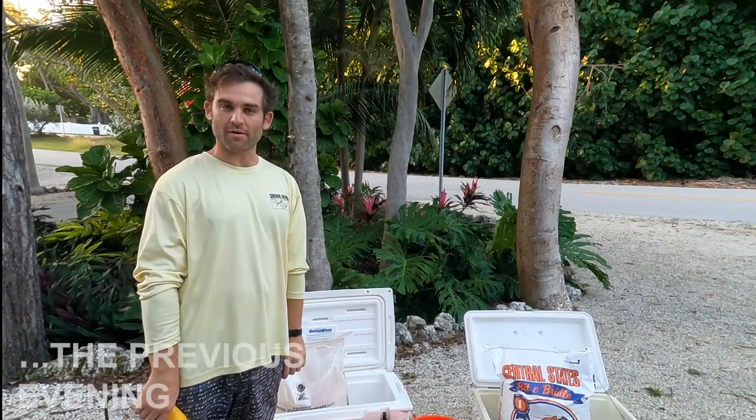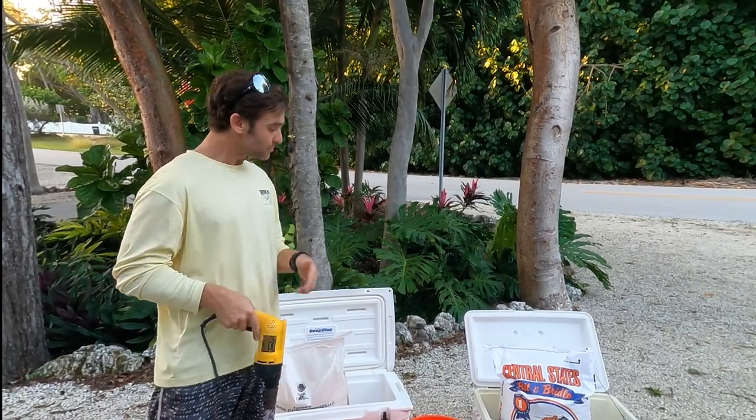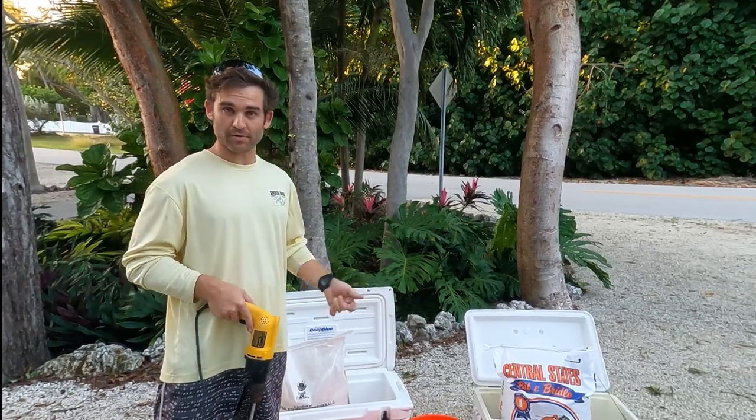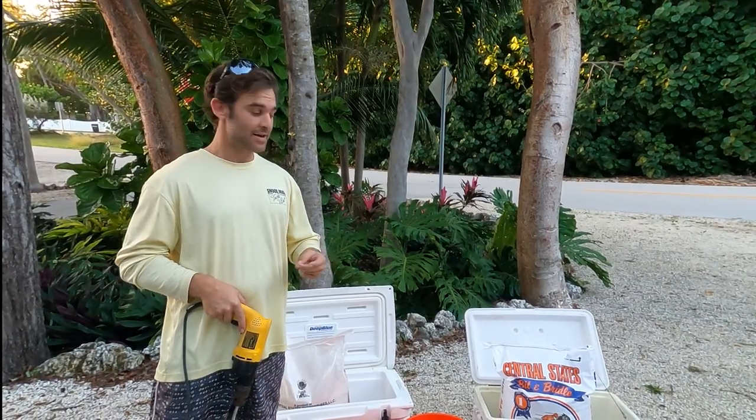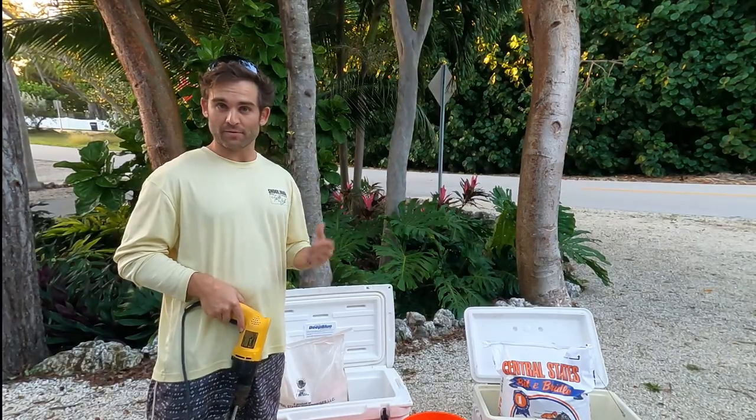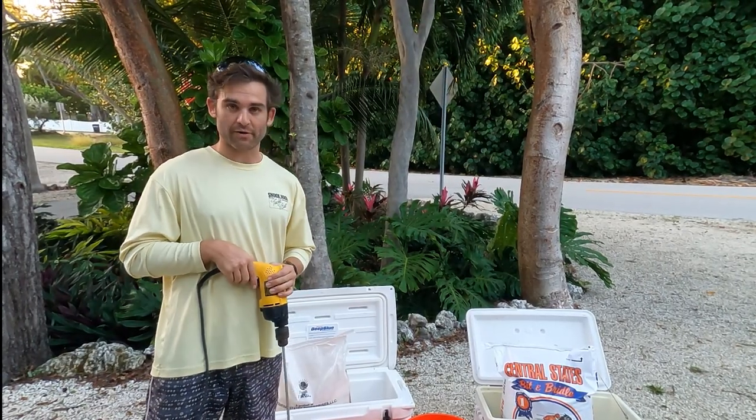So, welcome back. We are in Key Largo. We are going to make some chum balls. So we've got some chum, we've got some other ingredients, some sand, some water. We are going to make some chum balls. We're going out on the reef tomorrow.